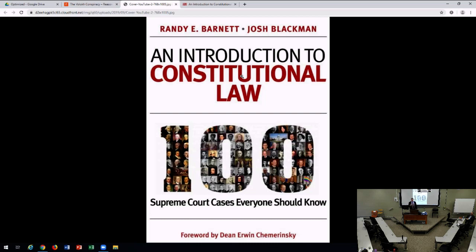We checked our case list against other casebooks — Levinson, Chemerinsky, Stone, whatever casebook you use — and I can promise you at least 60 to 70% are in our book. This is not a book only for Barnett-Blackman readers, and it's not a book for originalists. We did not want to make this a Federalist Society handbook. We tried to make this as neutral as possible. We got a blurb from Dean Irwin Chemerinsky of Berkeley Law School, who agrees with us on basically zero. We also have blurbs from Sandy Levinson, Jack Balkin at Yale, and Michael Dorf at Cornell.